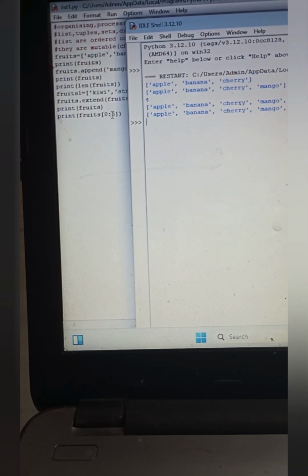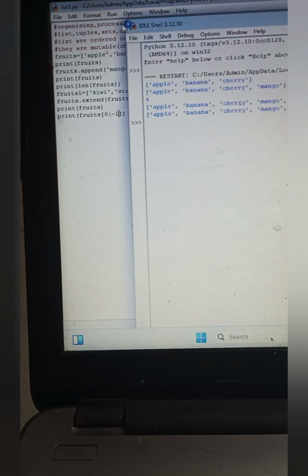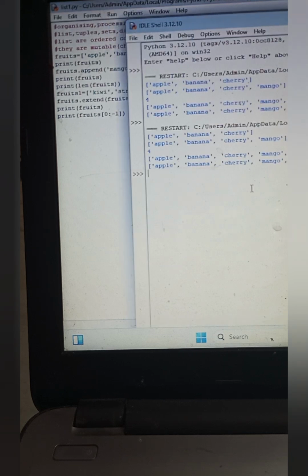Now in the same way, if I am going to ask it with the negative index -1, let us see 0 to negative index, will it give us a proper answer? Just see, apple, banana, cherry, mango, kiwi. So from the starting it executed up to -1. Here the negative indexing starts from the end. Positive indexing starts with 0, but negative indexing starts with -1.